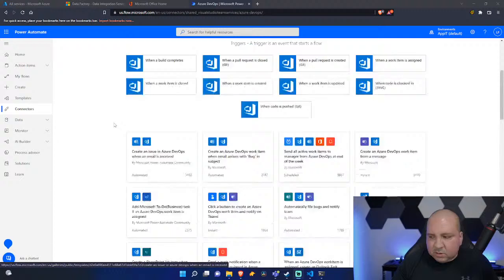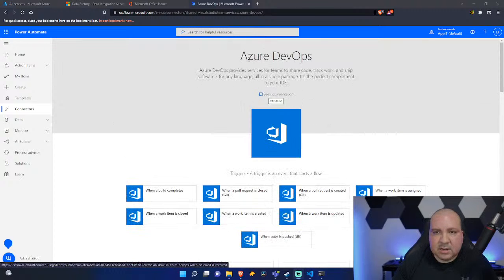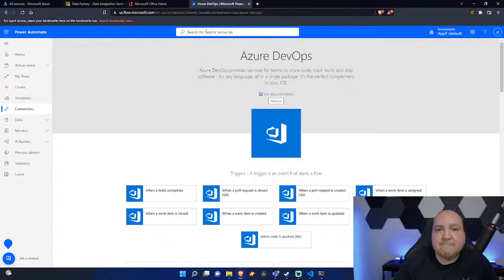But I don't see that as an option. Plus, it's a premium, which kind of sucks because now that means you have to pay for it, right? It doesn't come included.